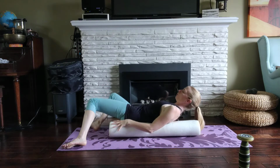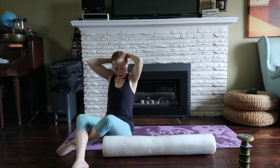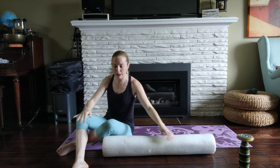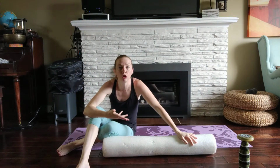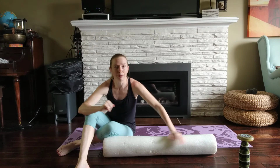You'll roll off the roller. Nice easy roll to the side. Good. As I mentioned, we're going to go through some of them a little bit quick, and that way you know how to do the exercises, and if you find we hit a point that's a little bit tighter, you spend a little more time there. We're going to start moving into the lower body. This is where we're going to hit the things that are a little bit tighter.